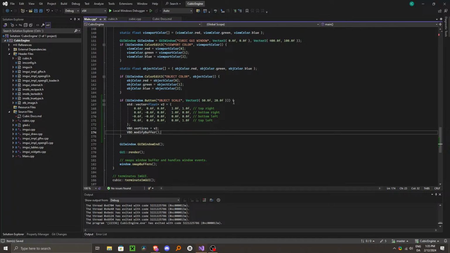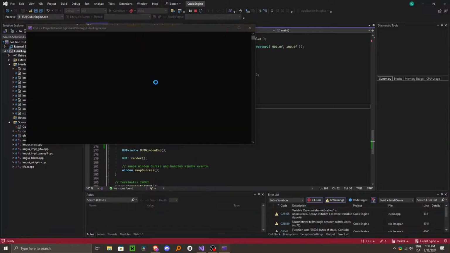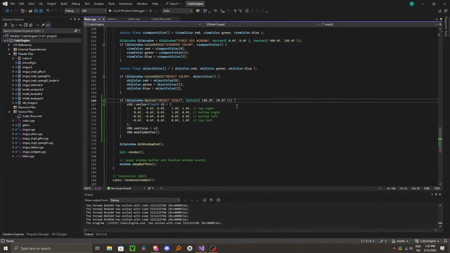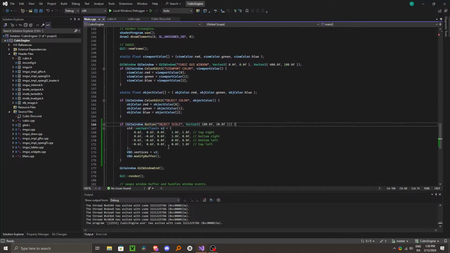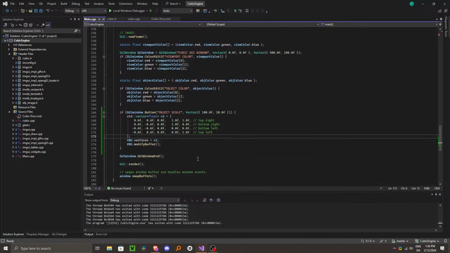But what I want to do is make it a little, like, I don't know, 100 maybe. Oh, it works. It damn well works. Oh my god. So, yeah, our test is concluded. It worked. Modify buffer works.